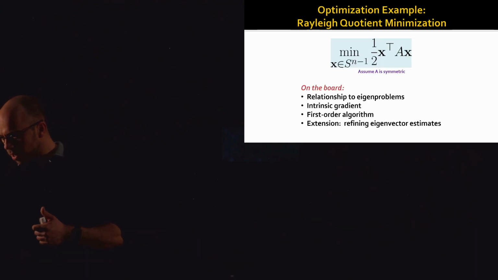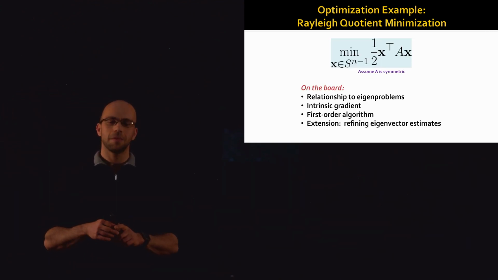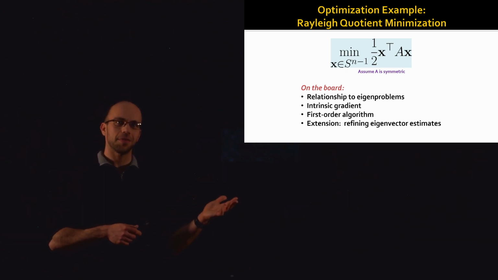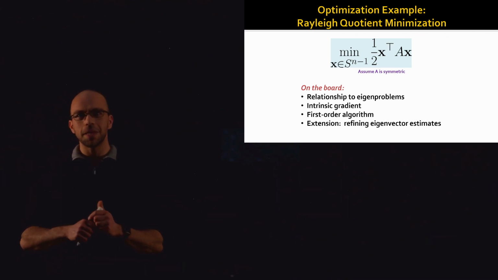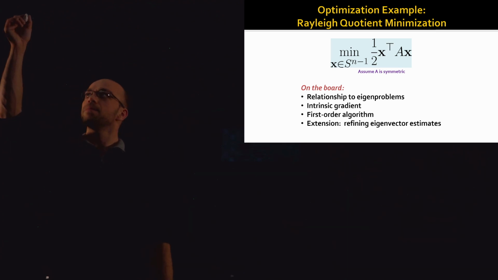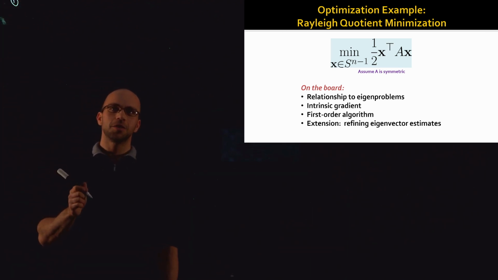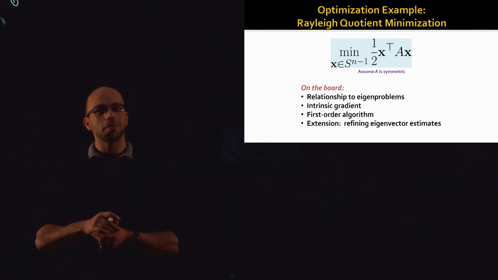Now, as a more real-life example, I thought I would work through an example which is basically minimizing the Rayleigh quotient. So given a symmetric matrix A, we can try to minimize the objective that I give you on the slide here. Now, this turns out to be a problem that we all know and love, right? So in particular, notice that I'll do our to-dos in the same order that's listed on the screen here, we can relate this problem to an eigenproblem.